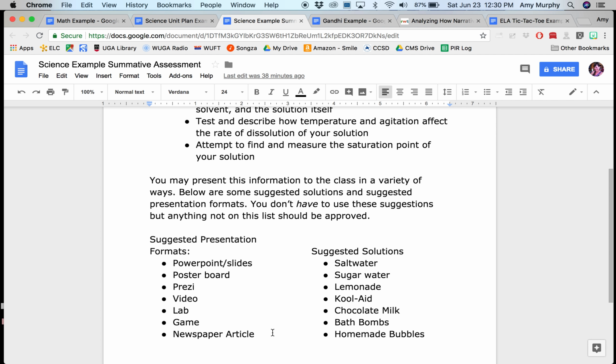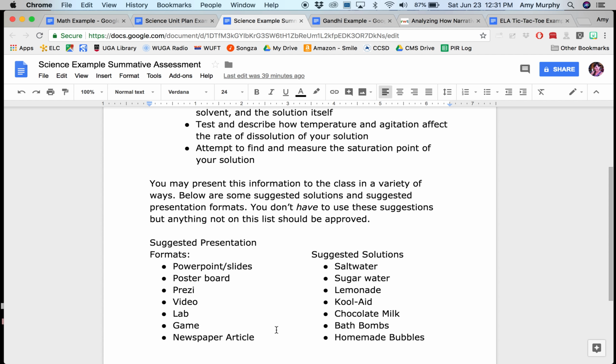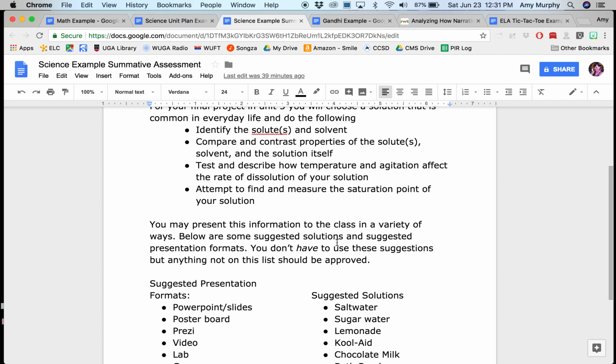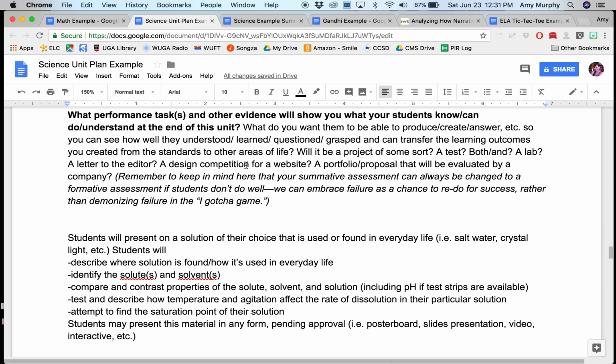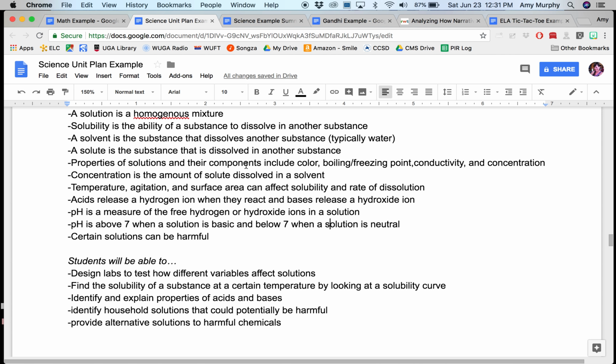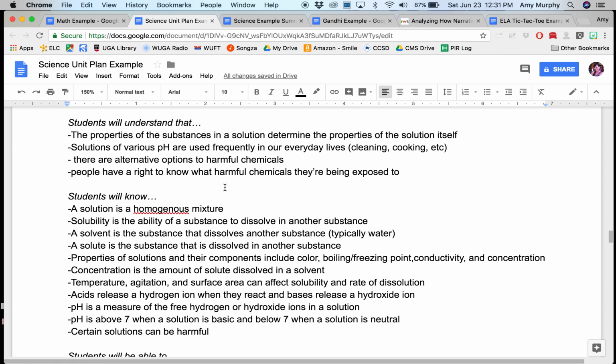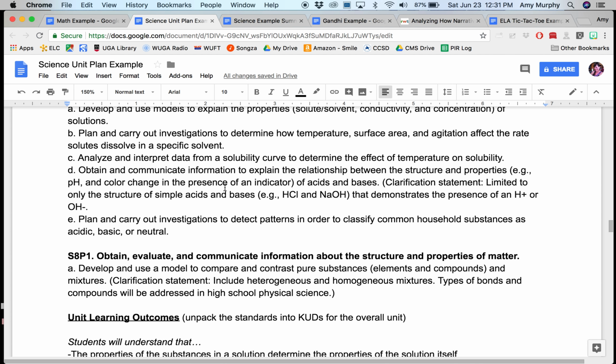So this was her attempt to differentiate the final product, which is what Wormley talks about in the chapter you read about for this module, is differentiation. So again, this is a really nice summative task that is assessing a lot of the core learning outcomes that she had identified, which were derived from the standards.